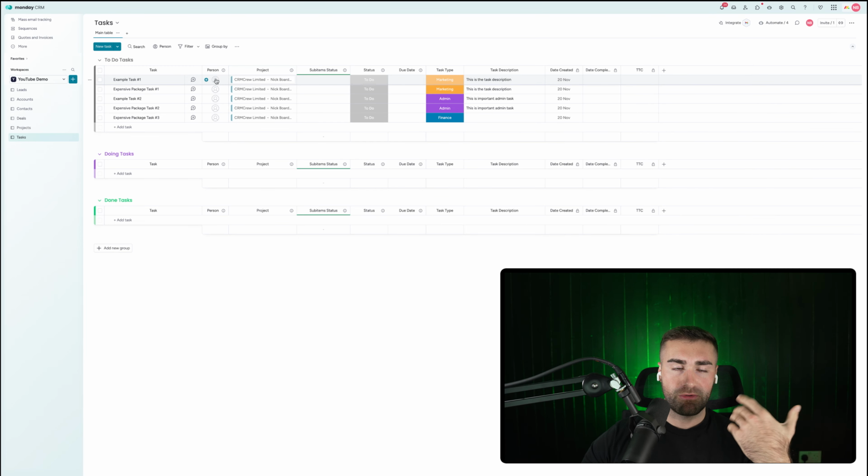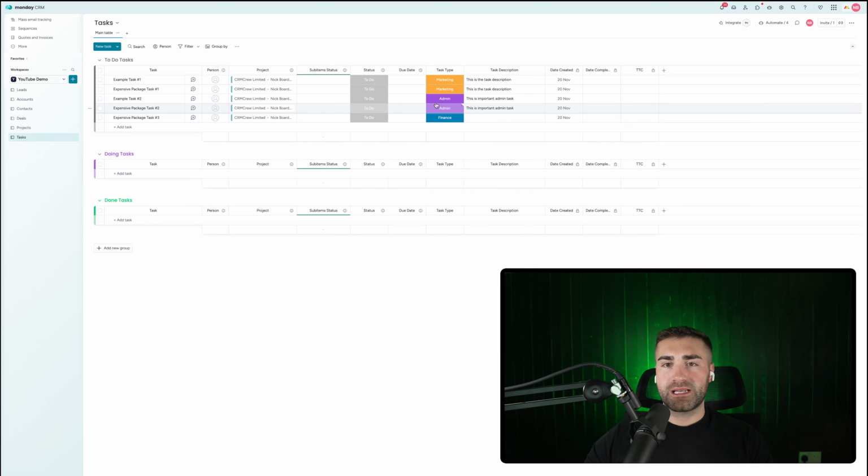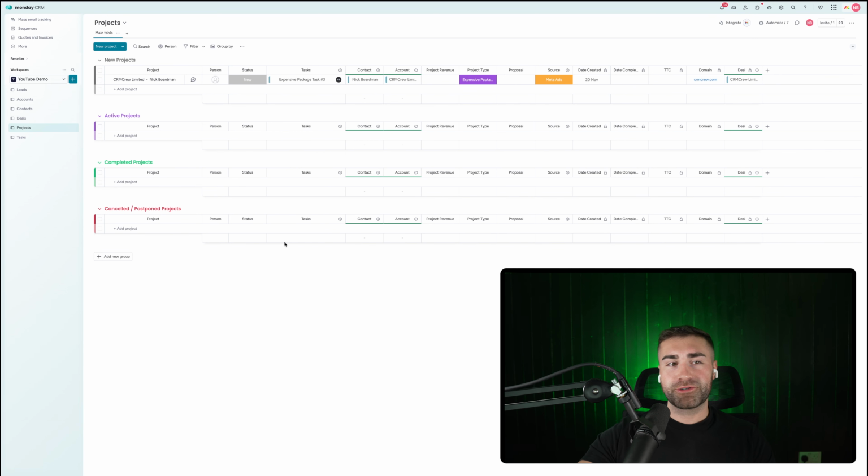We can then obviously also assign people to different tasks. The best way to do that is via the task type. So if it's a marketing task, then X person gets assigned. If it's admin, Y person gets assigned, etc. Due dates can be automatically populated. Again, there's a lot of nuance around all of this. So I'm probably not going to go into too much detail in this video today, but hopefully this all makes sense of how we run through from a lead to a deal to a project, and then obviously the tasks associated with that project and all the in between, the accounts, contacts, the automations, the setup, the way this functions.